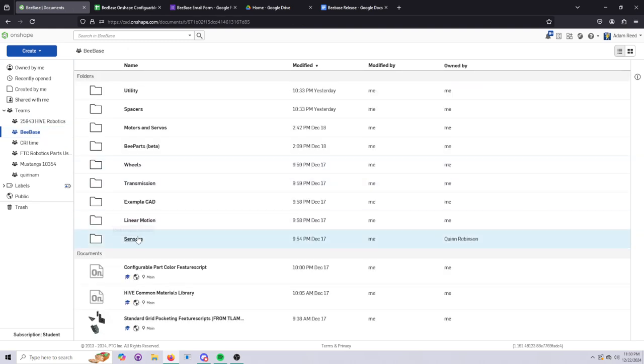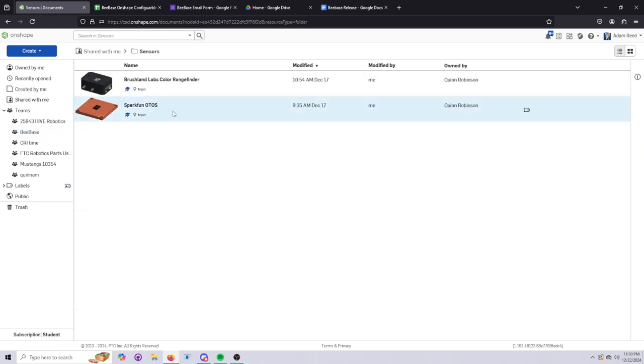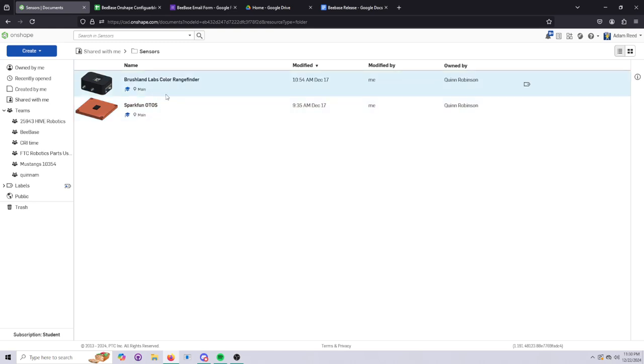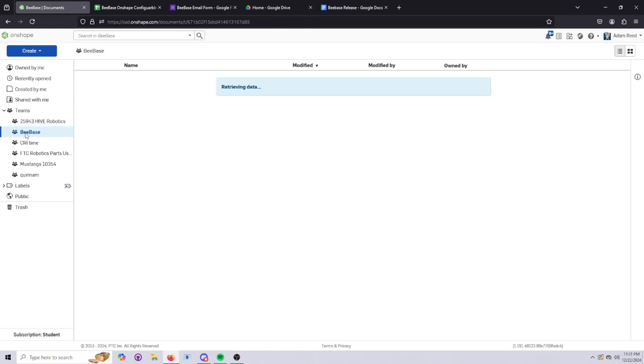And then last thing we've got in here is sensors. That's the Brushlens color rangefinder and the odos, because those two are pretty hard to come across in terms of CAD. I will say the odos CAD is hard to find since there's no documentation on the SparkFun website. So this is all specs as measured with calipers. So take this with a grain of salt, but it's just a good general sizing thing, and the whole pattern is accurate, so you can just use that as a reference. And then the color rangefinder, obviously, it's a nice point to pull the step from.